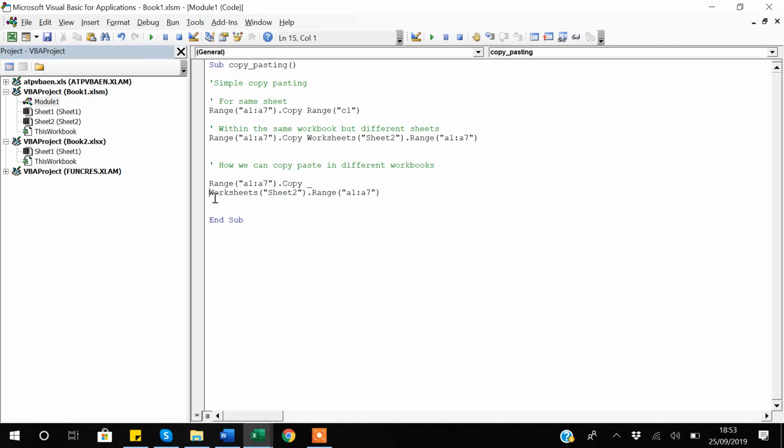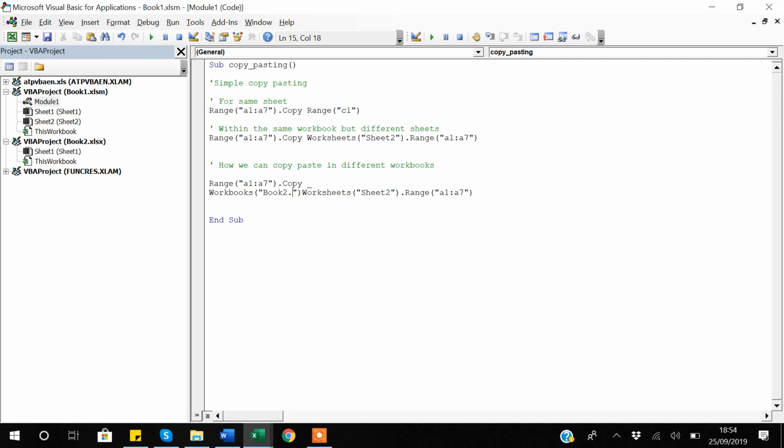So in order to do that, I'll be saying Workbook, and after that I will be saying book 2, and don't forget to write down the file name.